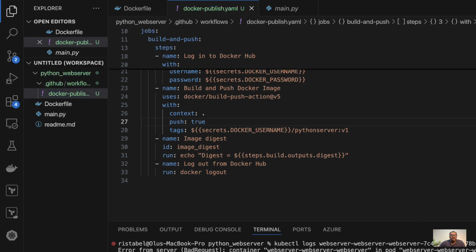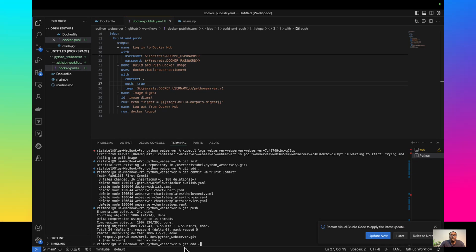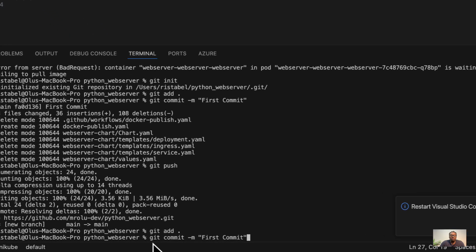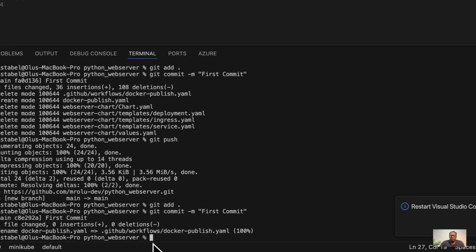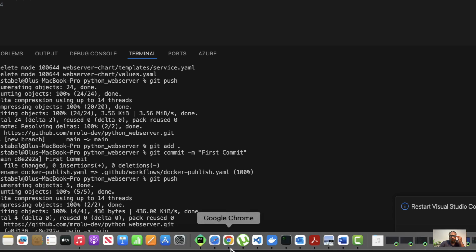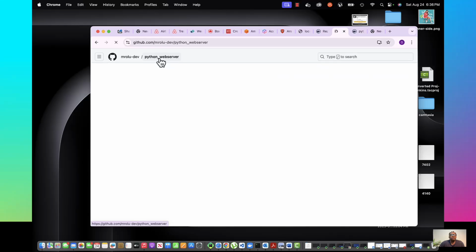Okay, so I'm gonna do git add, git commit, git push. Okay, so hopefully this should be good. I will open this again, refresh it.